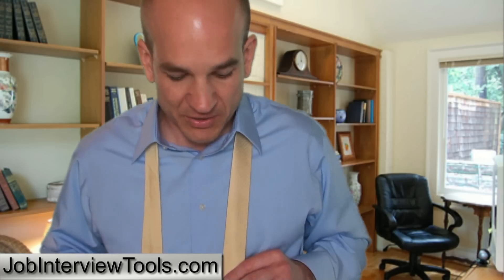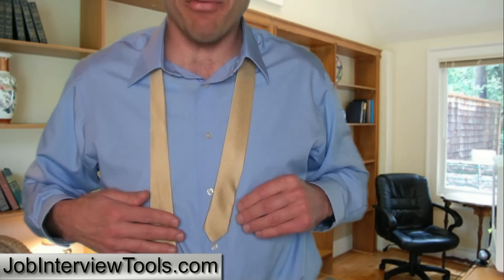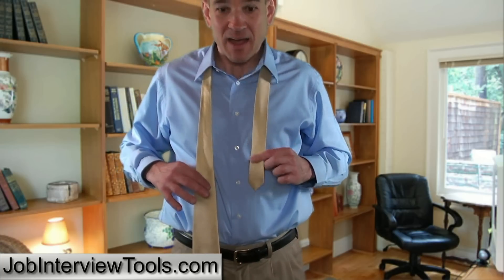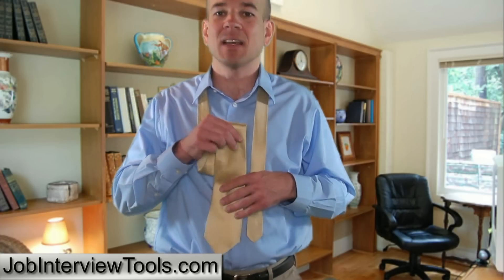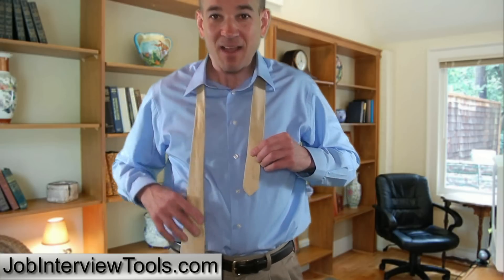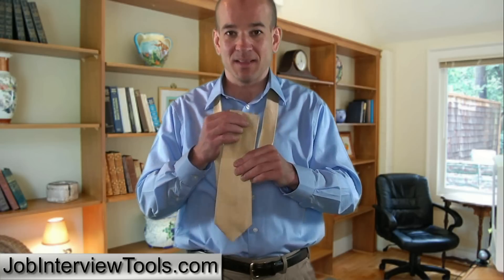I found a spot that works for me — I put mine right about halfway down my body, right over that button. Now, if the tail end of the tie is positioned lower, that's going to affect where the front of the tie ends up and make it ride higher. If the tail end is higher up on my body, that's going to make for a longer wide part of the tie, and it's going to ride way below my belt line. You might have to tie your tie four, five, or six times before you find your sweet spot, but once you get it, you'll have it forever.